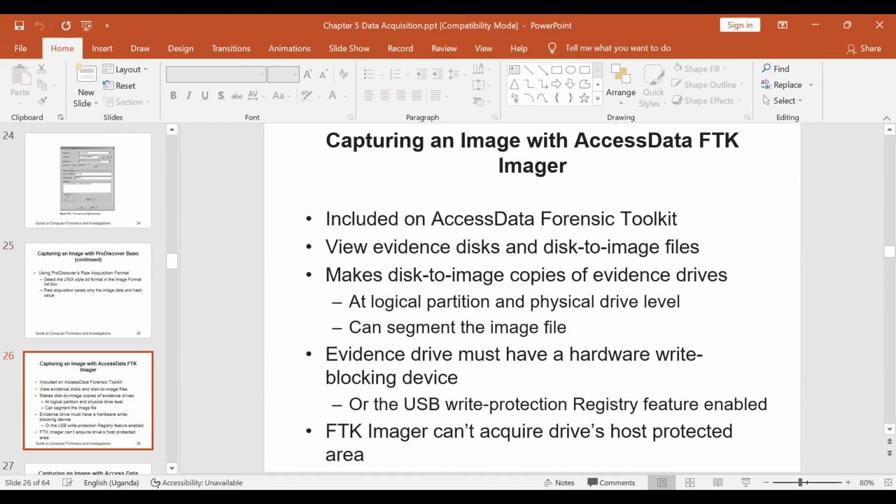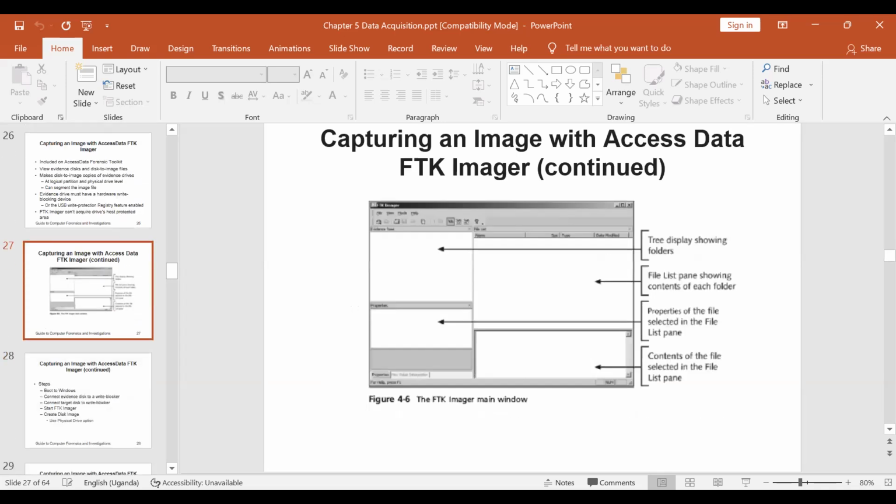Of course, it's saying if you're using a USB drive in Windows, of course, you need to have, first of all, write blocked it. If it's Linux, it's okay. It quickly write blocks it and does the testing. You write block it before you do the acquisition. Unfortunately, we don't have the software because remember in write blocking, we said you have two options. You either use the software to write block it or you use the hardware.